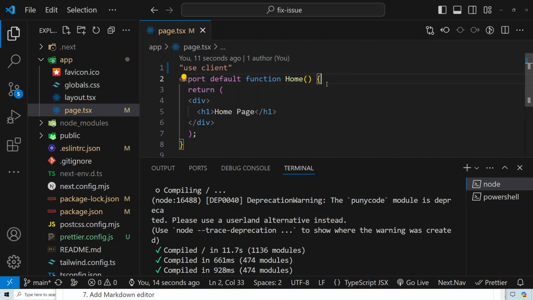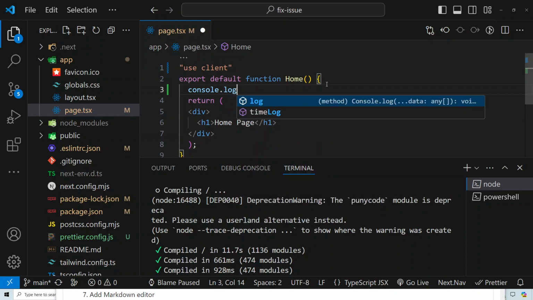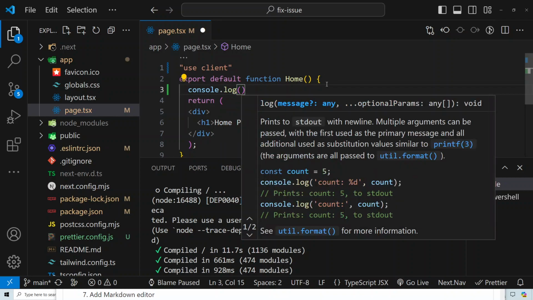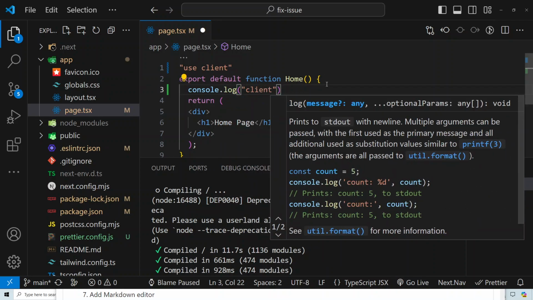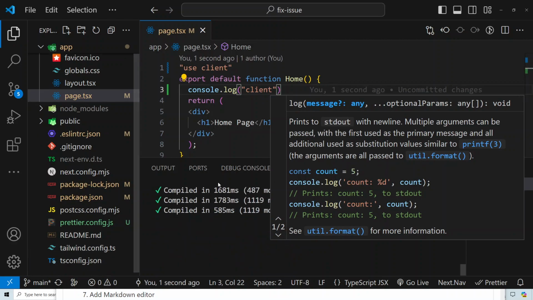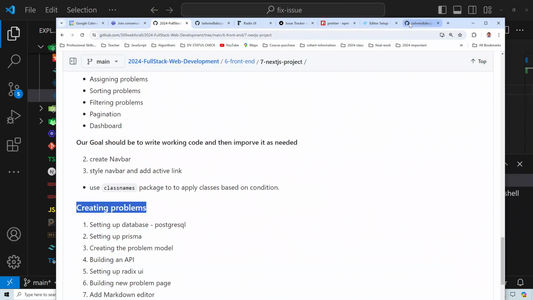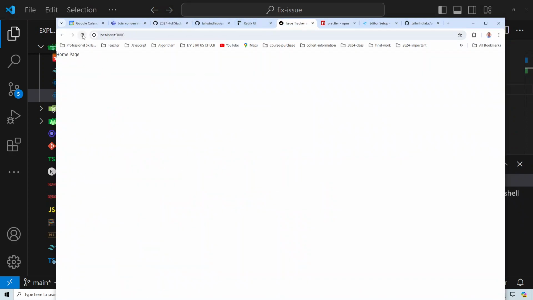So if I put here console.log, let's call it client, now you're not going to see client here. Let's go back here. This is the home page.